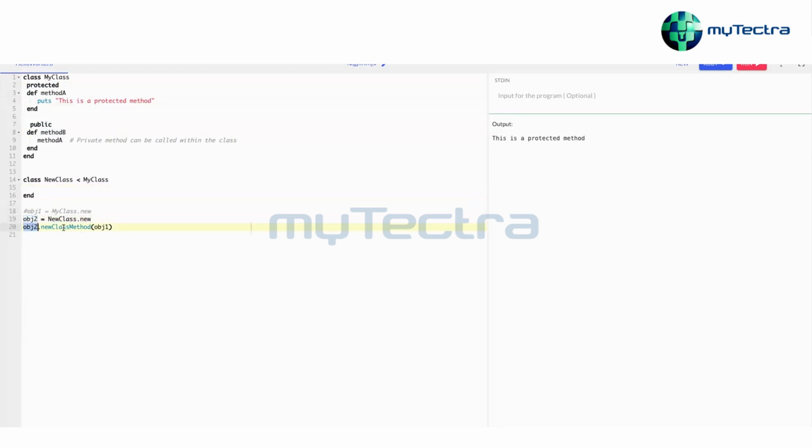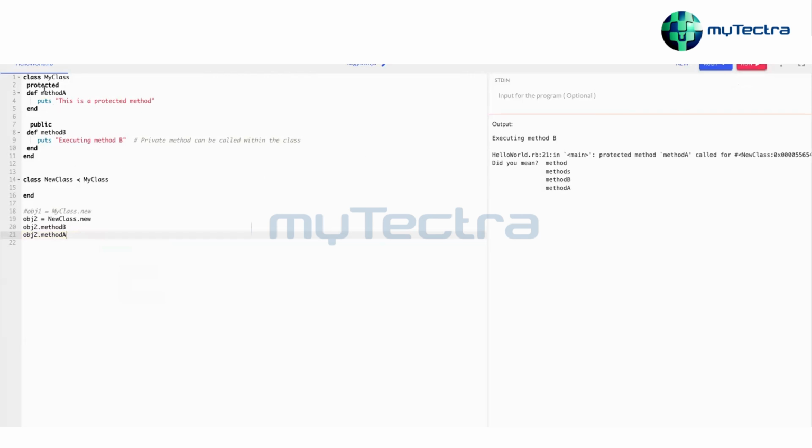Now if I want to call the public method, I can just do object dot method B. See, this is a public class. If you call directly, it will not take.